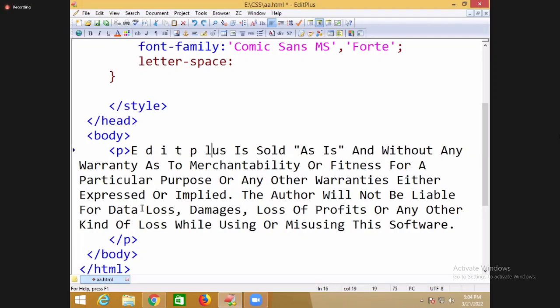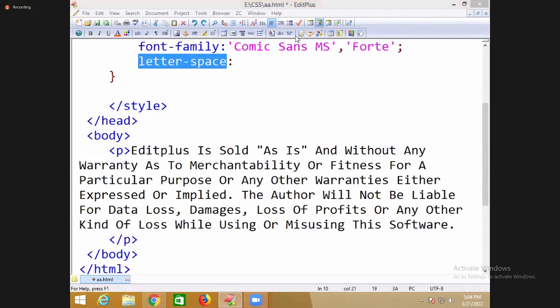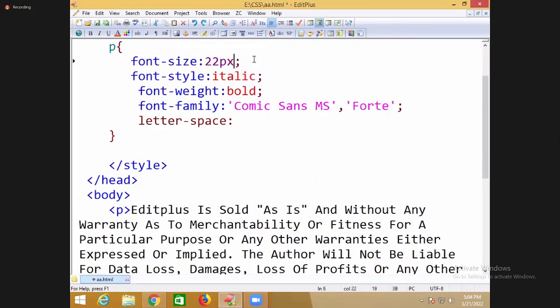So while typing the data, we are not giving any space. But after applying the property, we'll get the space. Throughout the page, it is going to be applied. So how many pixels of space do you require? Just write the pixels. 3 pixels are required, sir. A positive value increases the space. A negative value reduces the space. The default gap is 0, from one letter to another.